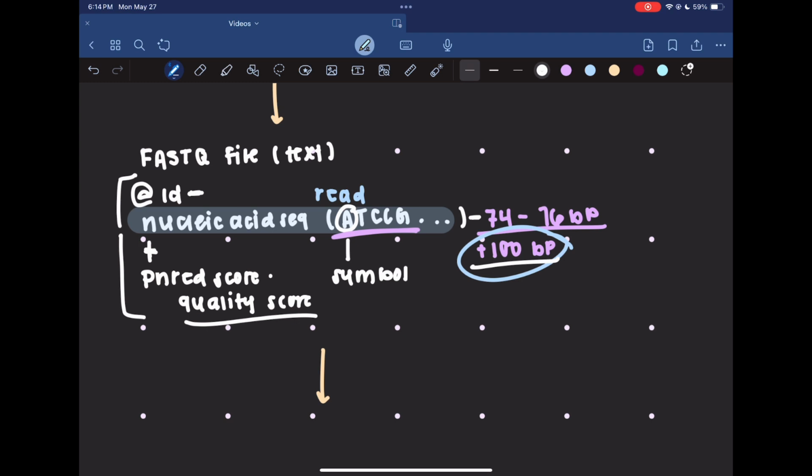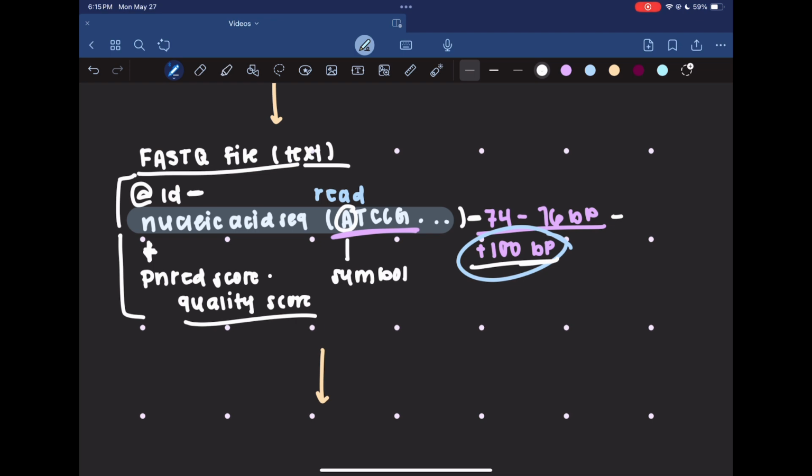just as a brief refresher, is a FASTQ file. That is what you're going to get as a result of your RNA sequencing. It has 4 different lines for every single read. It'll have an identifier right at the top that uniquely identifies that read. It'll have a nucleic acid sequence, which tends to be of a pretty standardized length for your samples. So, for example, for mine, it was around 75 base pairs. You're definitely aiming for over 100 base pairs on average, though.